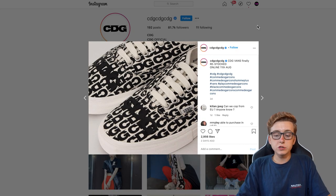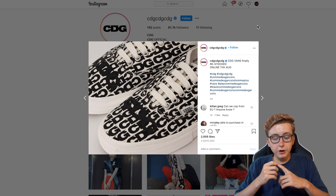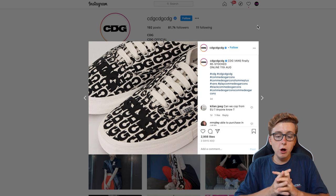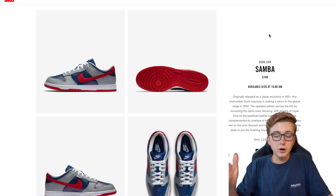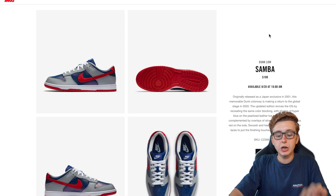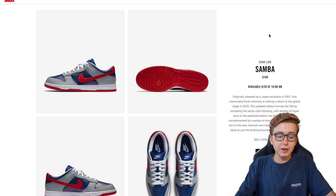One restock we're going to see this week — tomorrow — is CDG Vans finally restocking online on August 11th. A nice little item with a little bit of profit to be made; retail will be around $150 US. Also what just loaded up on Nike SNKRS is the Dunk Low Sambas — another Dunk Low this month. I didn't even expect this shoe to come out this soon. This colorway is definitely better than the Champs colors, though it kind of looks like if they made this into a regular Nike Dunk ten years ago and put it at Sports Authority — it would sit.